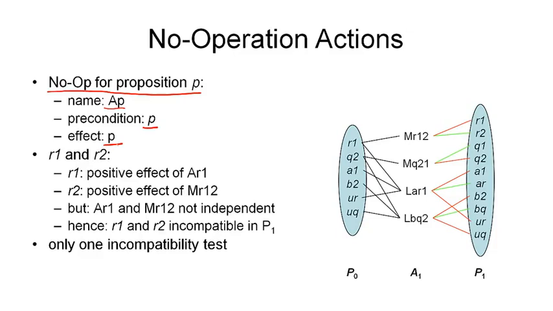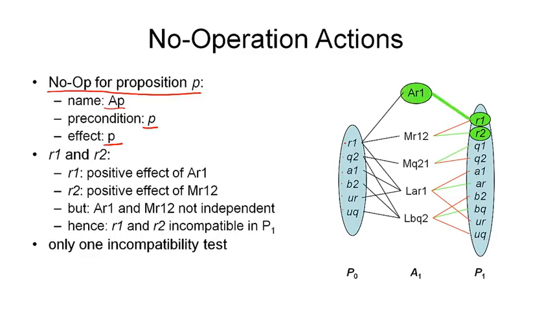That means in this example, we would actually need 6 additional actions in the action layer A1, one for each of these proposition symbols that we carry forward. So we have a no-op operation for each one of those. I want to look at only one specific no-op operation though, namely the one for AR1 that carries the symbol R1 forward. And now let's look at the same example we've just looked at in the second case of the previous slide, where we looked at the propositions R1 and R2 that were positive and negative effects of MR12.